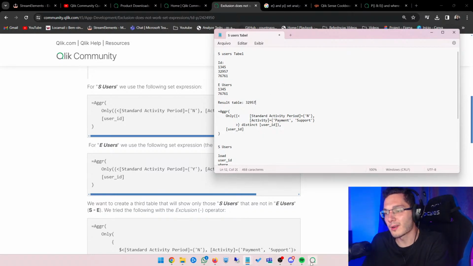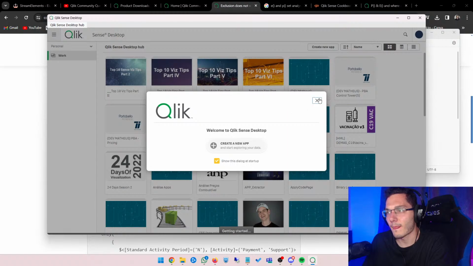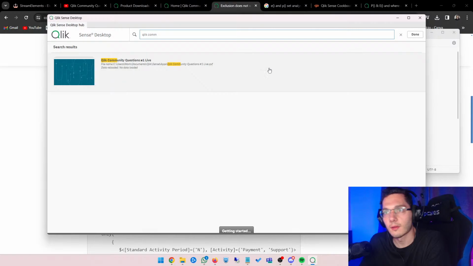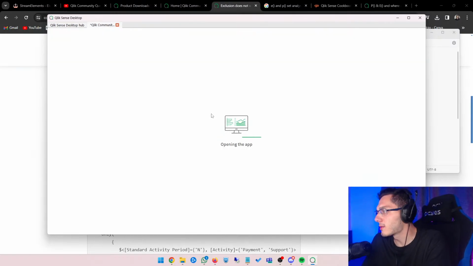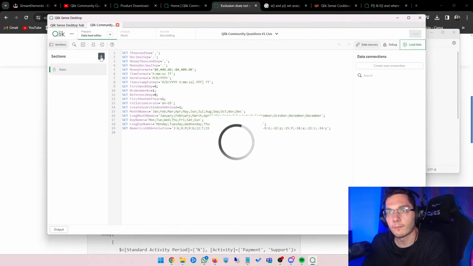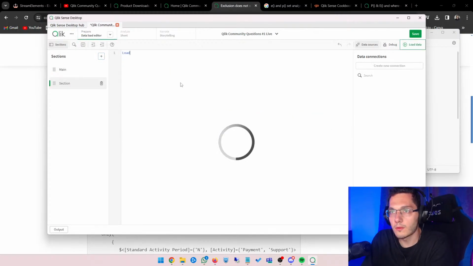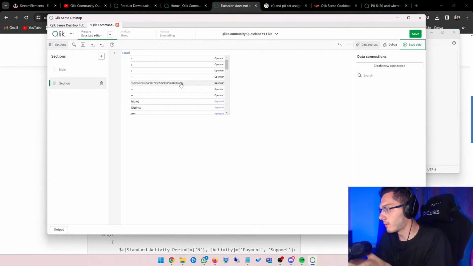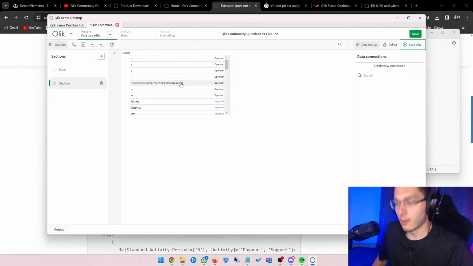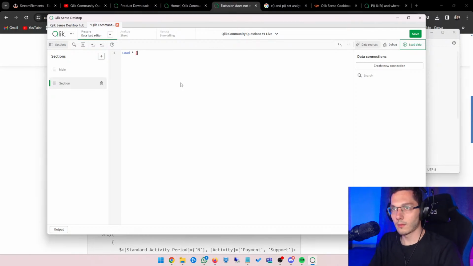So let's go on Qlik and search for our app community. Let's make some code, so we can express it better. So load, let me put this a little higher. Okay, load inline table A.